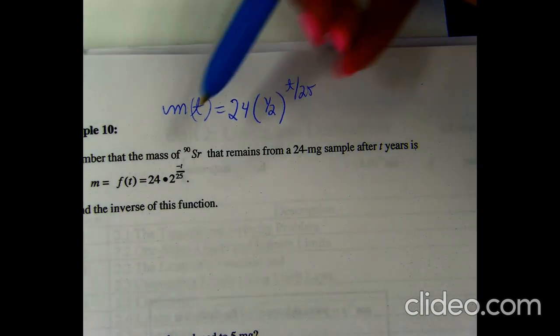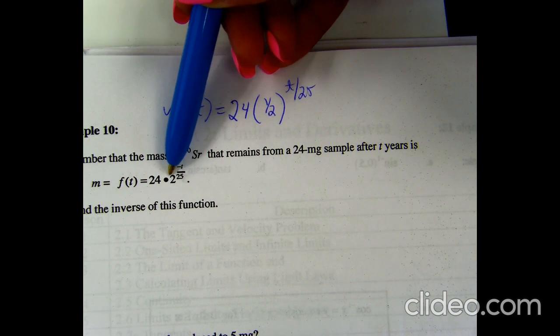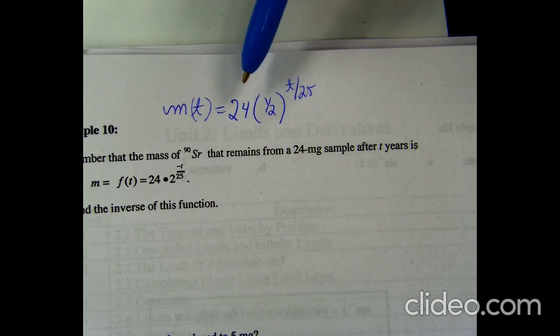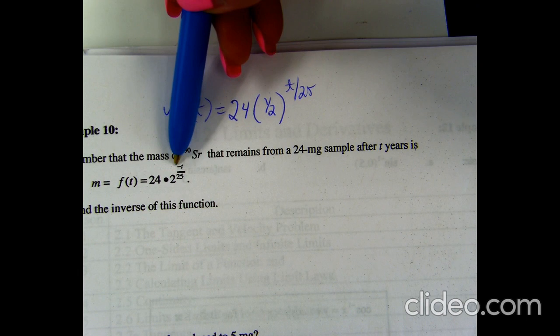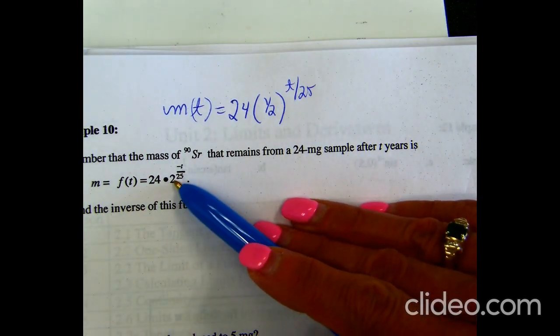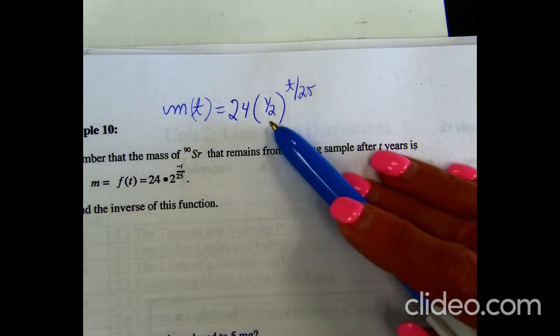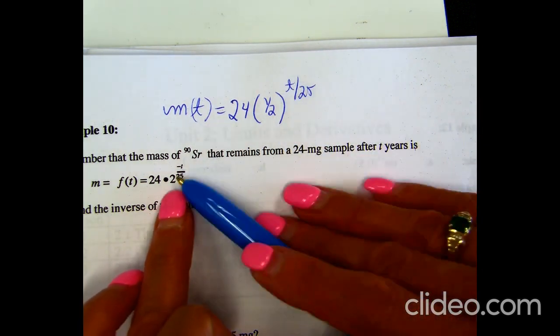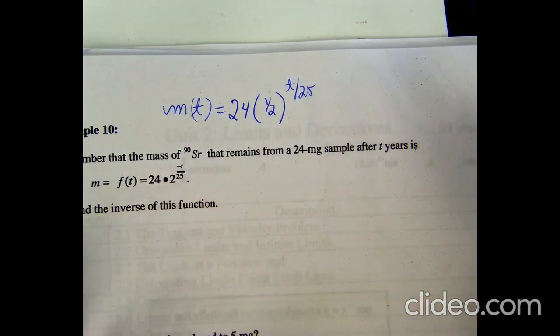Because a negative exponent would be take the reciprocal of the base, which would make it 1/2. In some fields of study, when you have decay, you will see a negative exponent, but the base will always be a number bigger than 1. And in other fields of study, when you have decay, you'll always see a fraction in the exponent. So make sure that these sorts of things don't confuse you. They're the same thing.